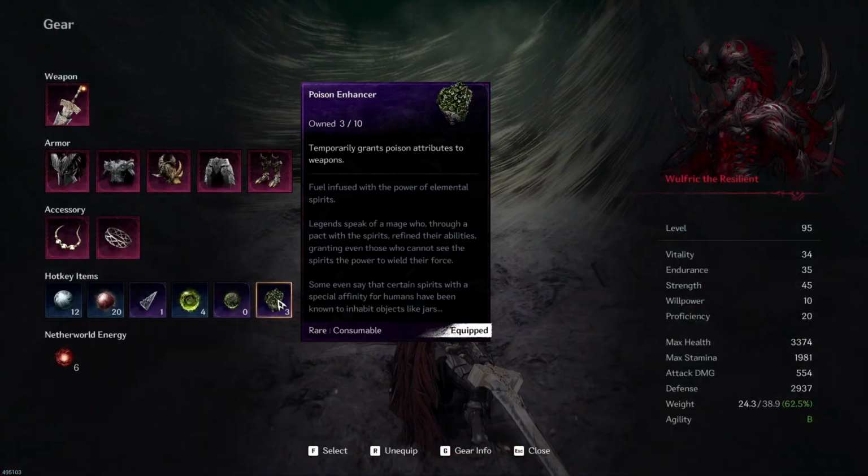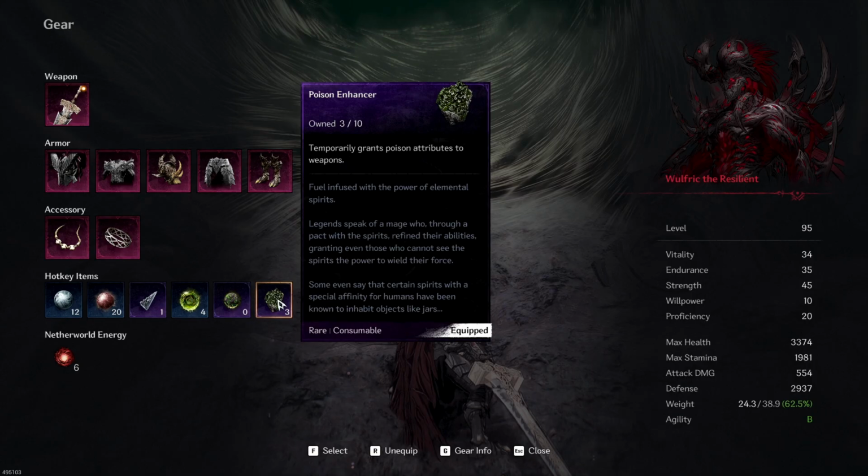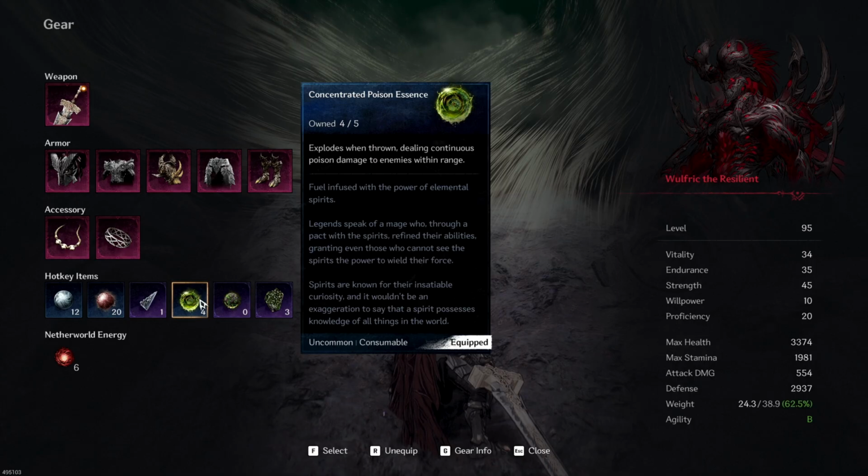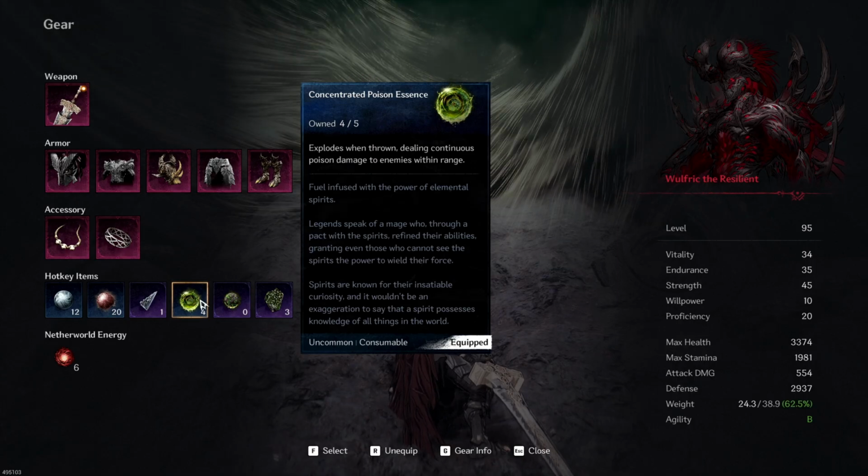And the last really big tip is that she takes basically no damage from elements, but she does from poison, and you can apply it pretty easily. So poison enhancer and concentrated poison essence are what we're going to use for this fight, and it actually does a lot of work for us. So I'll show you how to do that now.